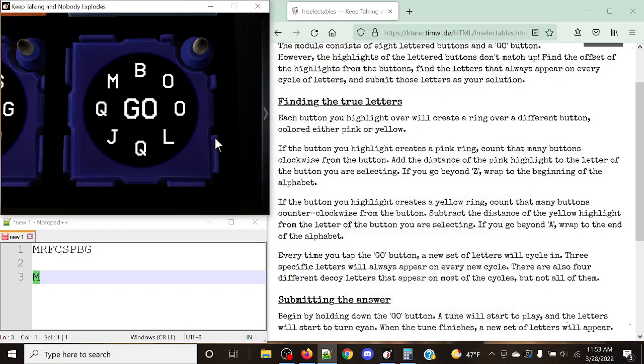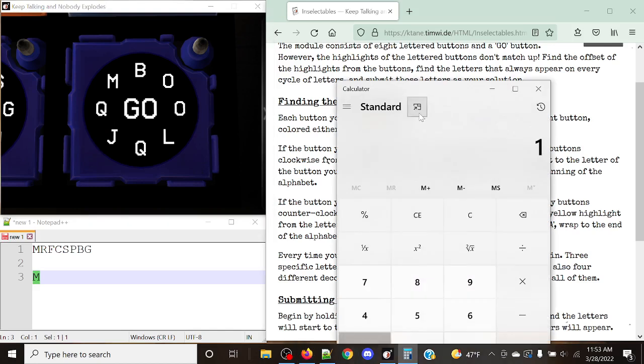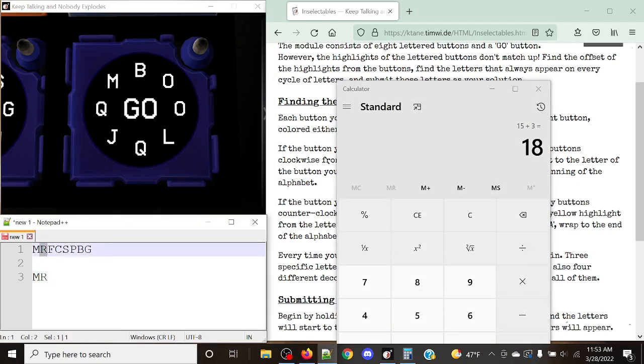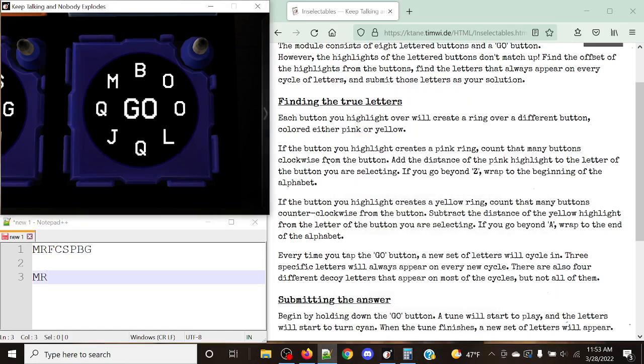So now let's continue on. The second Oscar is going to be adding 3 because it's going to be moving 3 spaces clockwise, and it's representing a pink, so that means we're going to be adding this distance. So now 15 plus a 3 is going to give me an 18, which represents a Romeo. Now, Romeo is also present, rather quite nice. Okay. We're going to note that down, and we're going to move on to the next letter.